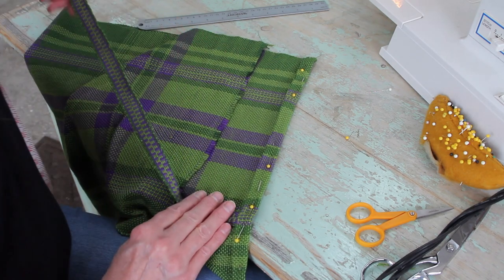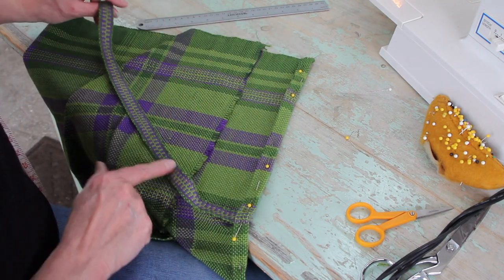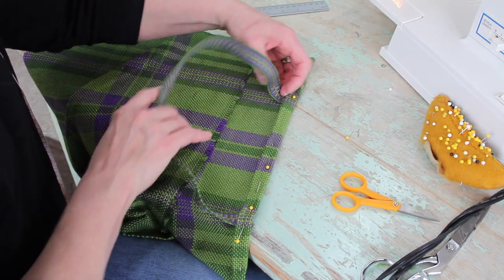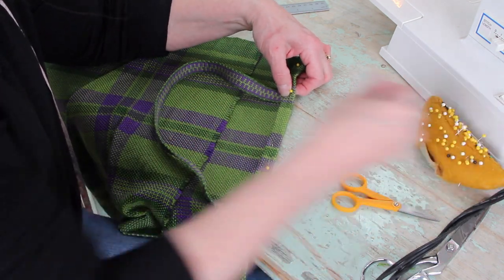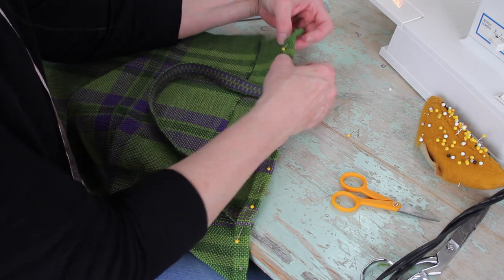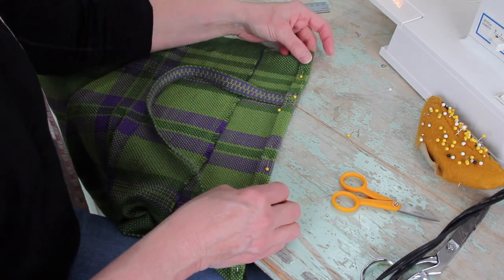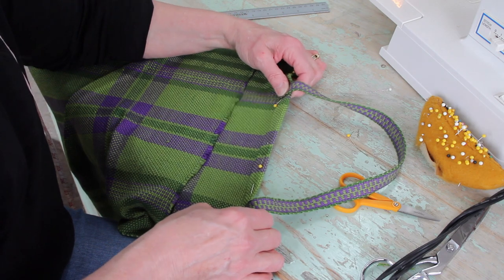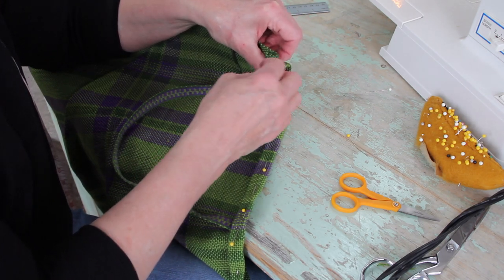This handle right here needs to go in — make sure that you don't twirl it or you're going to have a twisted handle. It needs to go in straight, because this is actually going to be the strap and you want to think about how you're holding it. If you want a twist in it, put a twist in it, but I'm thinking ahead. I'm going to pin this one in here and as I sew I'm going to try to make sure that my stripes do line up, since this is the inside of the bag — you'll still see the stripes on the outside. I may do some tacking here just to hold it vertically.